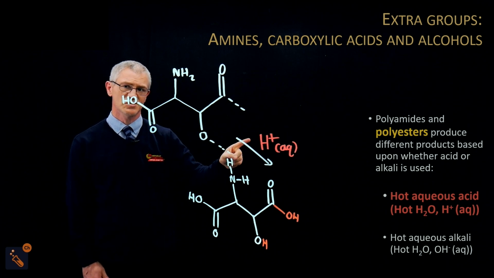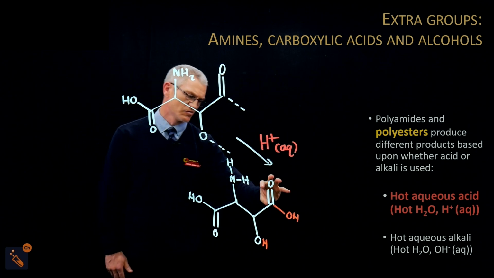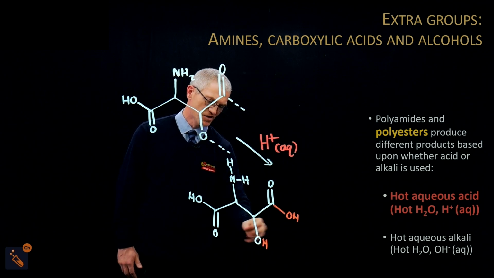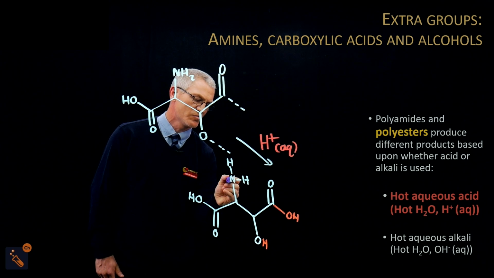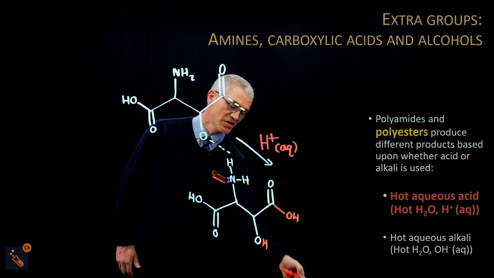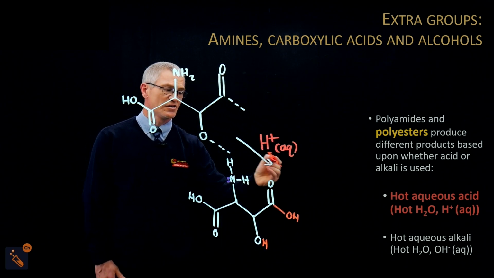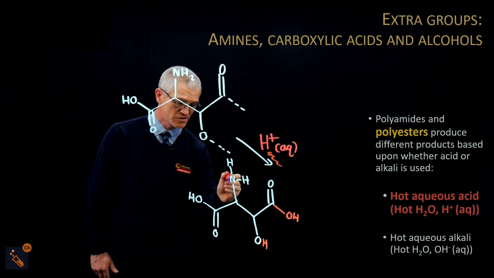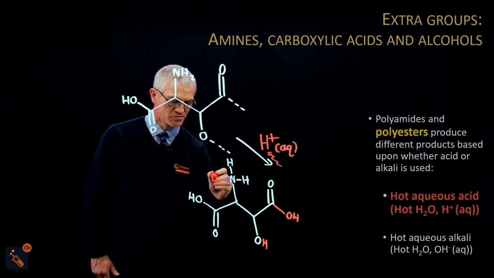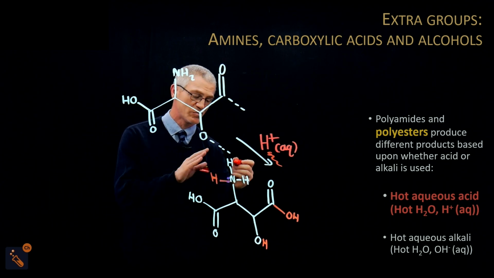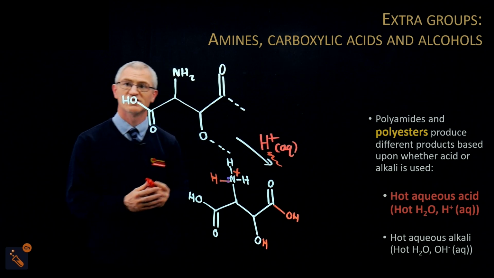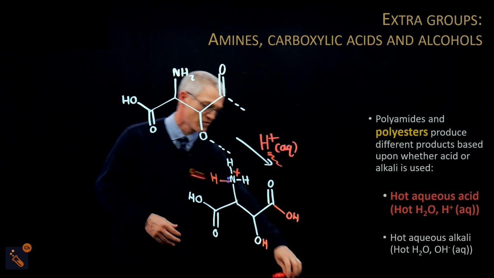So we need to know, what does the H plus do? Okay, we know it doesn't react with the acid, we know it doesn't react with the alcohol. But there's a base there, and let's remember as well, this has got a lone pair of electrons. Okay, so therefore, if I'm going to add acid to it, that's a proton donor, that's a proton acceptor, and there we go. And we have a bond there and an H3. And remember, too many bonds means a positive charge on that nitrogen, okay?